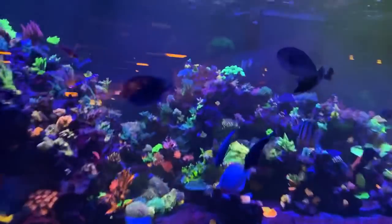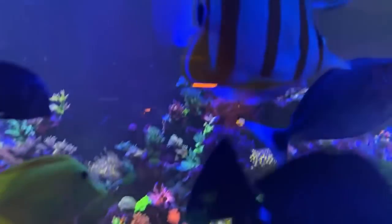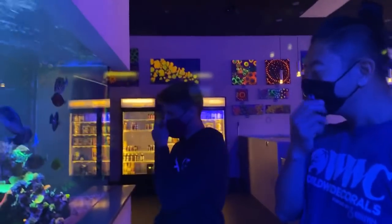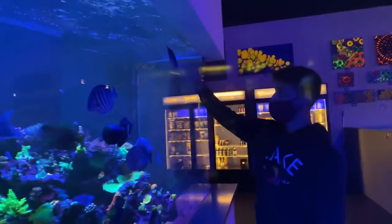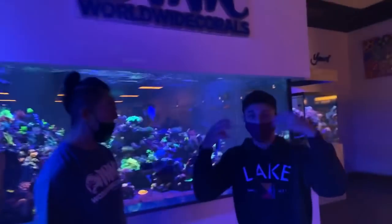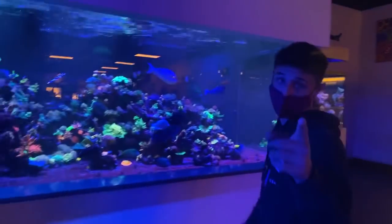There's Casper - probably the one and only white tang in the world. Literally 10 years old. He's not albino but he's all white - doesn't have red eyes. And then we've got this big unicorn tang - it's my favorite, look at the horn on that guy! In the video we filmed today we got top views, GoPro footage inside the tank - absolutely crazy. That video is coming out later this week, so stay tuned.